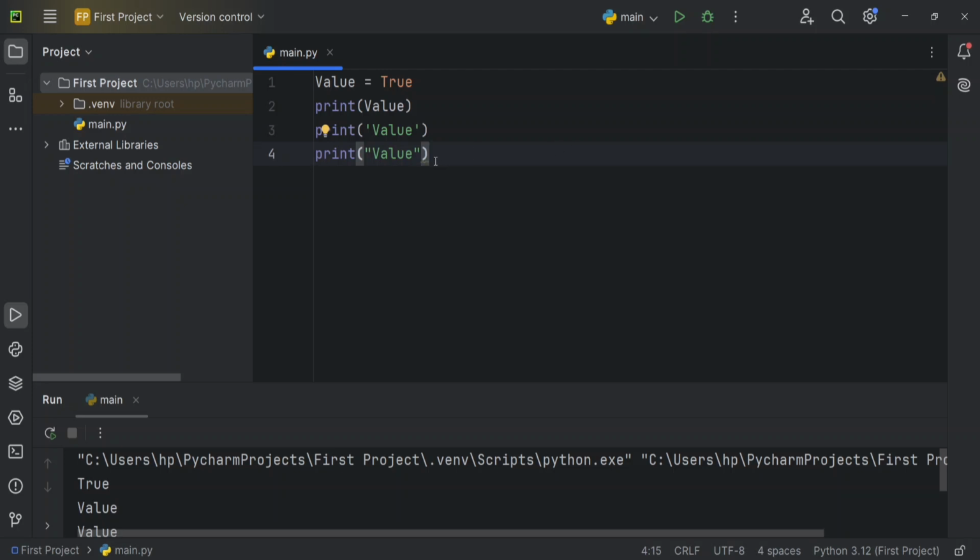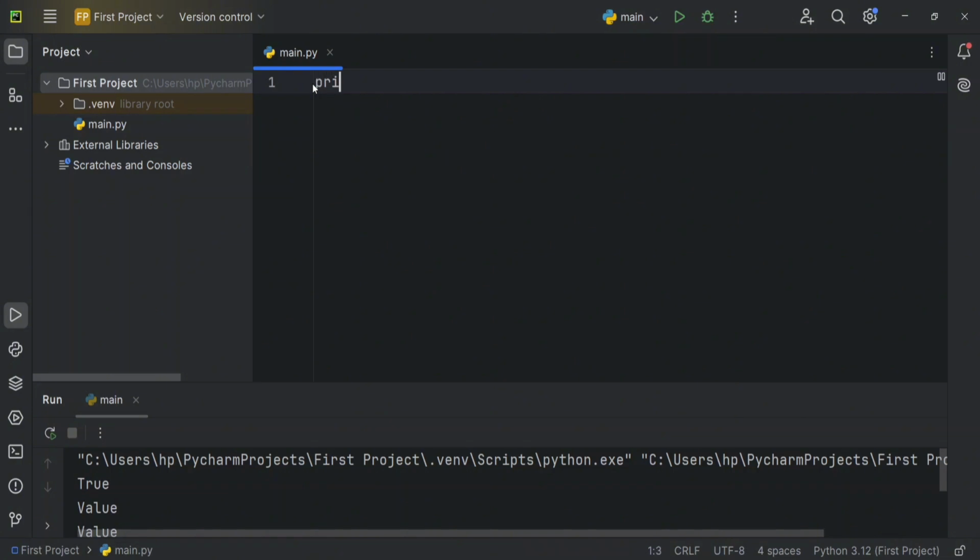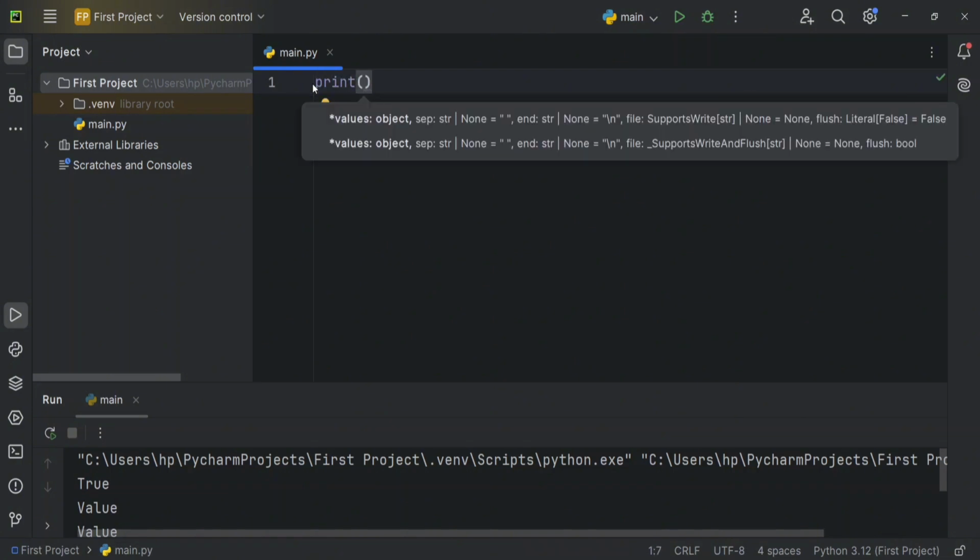So let me show you another thing. Let's draw a shape using the print function, and we will find some traits of the print function.